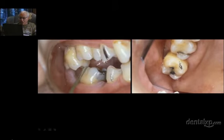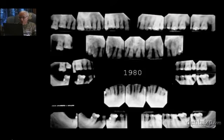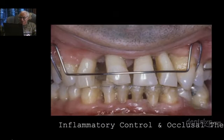We can see the first contact facet, but notice the absence of any wear here, demonstrating that this tooth was not disturbing function. Maximum intercuspal position then avoided this tooth. This was a patient in the early 20s, at the time of his marriage, and we see that he does show signs of a retrograde occlusion, class 2, division 1. And we'll see what happens in 20 years, 25 years at the most.